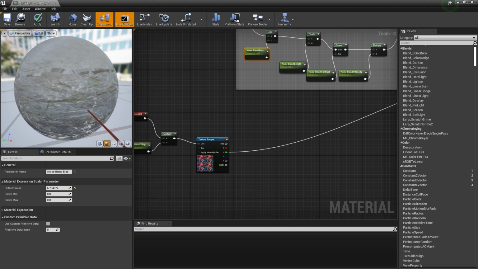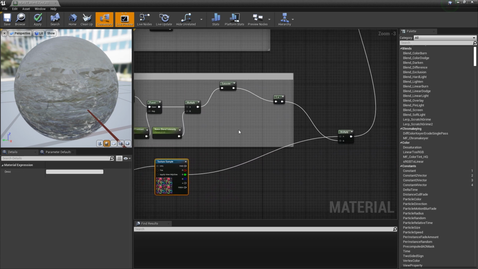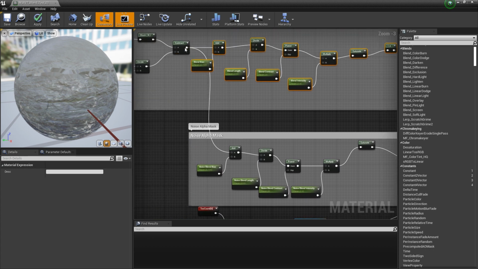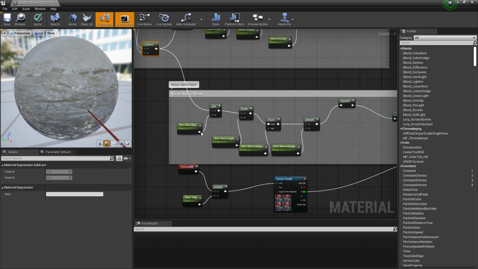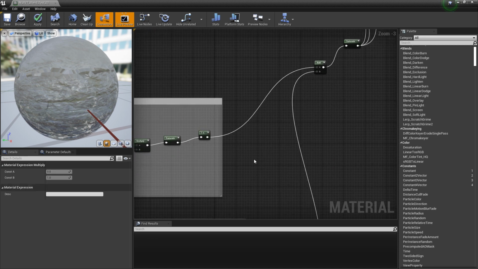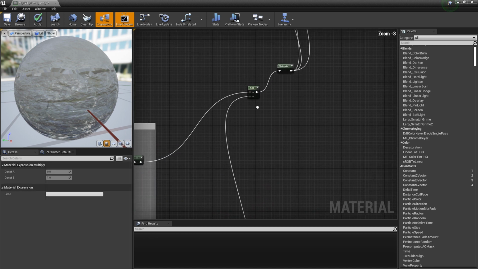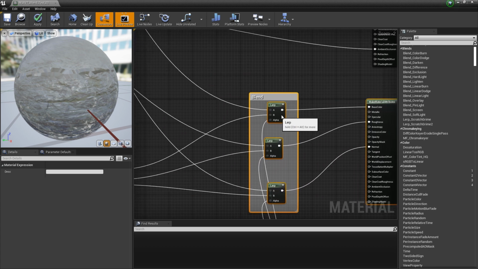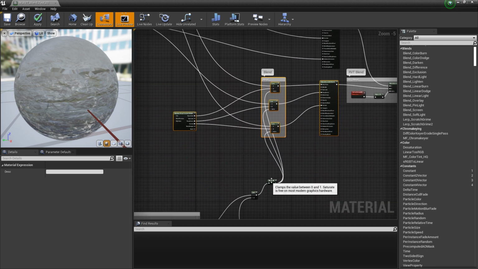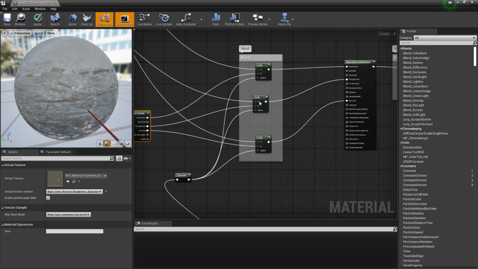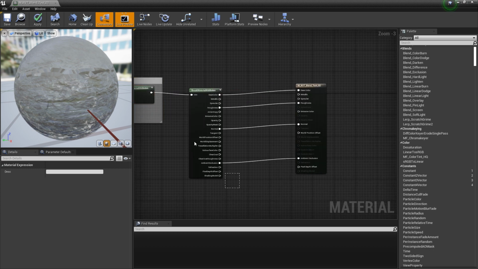And then we're multiplying that over a grunge texture that we're tiling. And then we are adding these together, and after that add, we are saturating it and then plugging that into the alpha mask of our lerp. So I'm showing you right there where everything connects.